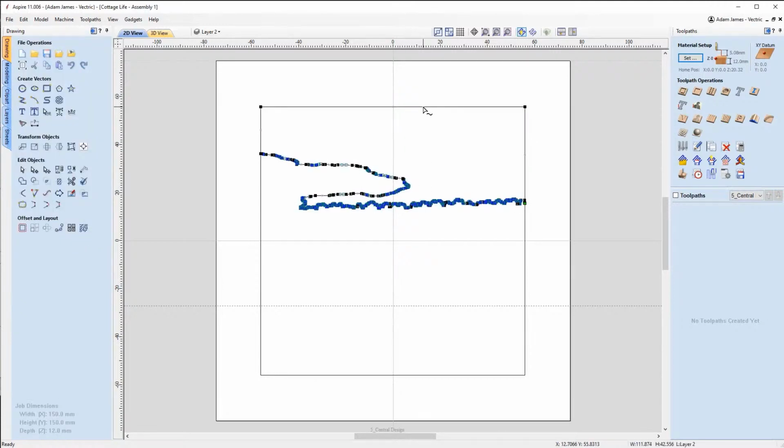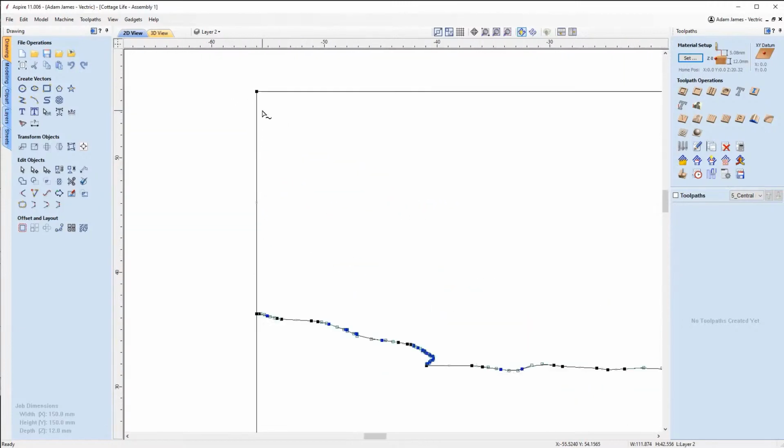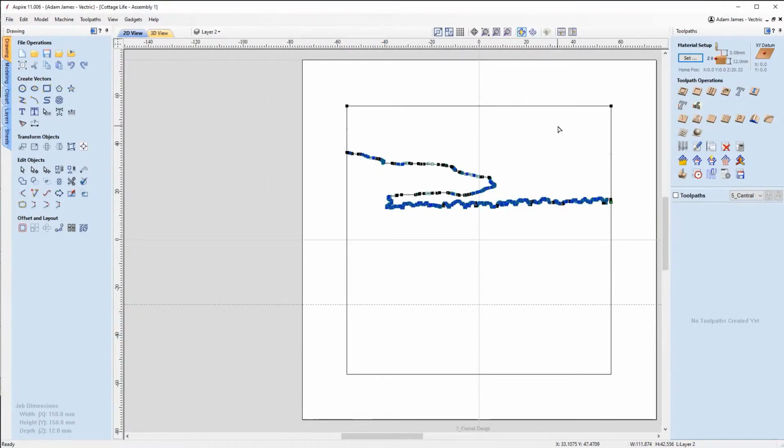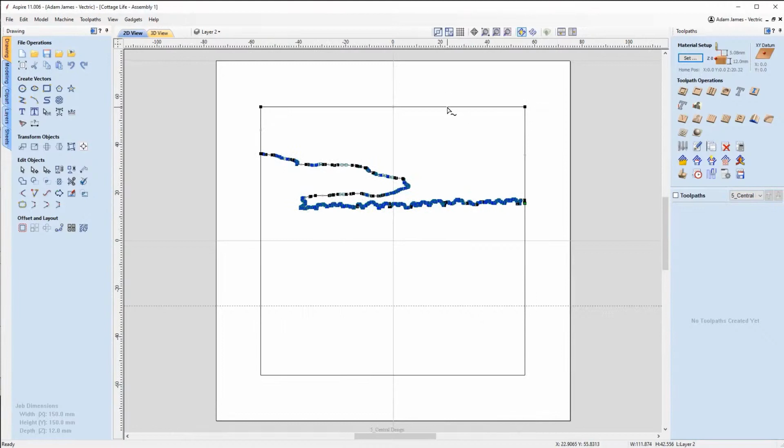And in fact, because I want to pocket and completely remove, if I don't extend here, then I'm going to be left with an unmachined area at the corner, and I've worked really hard to avoid such things. So what I'm going to do is I'm just going to drag out this section like so. Now if you were doing this properly, you'd be more precise and add on exactly the tool radius.